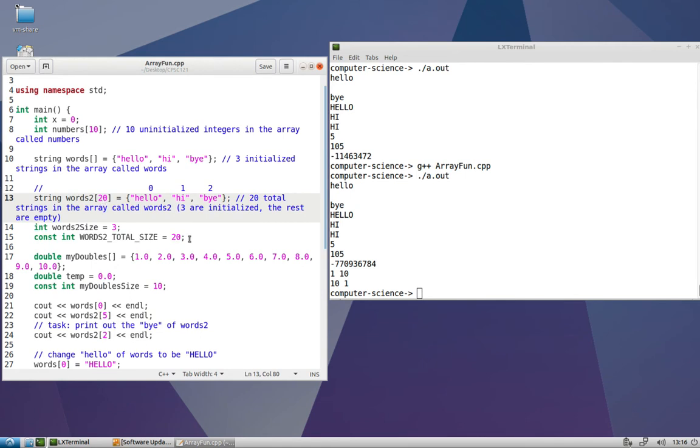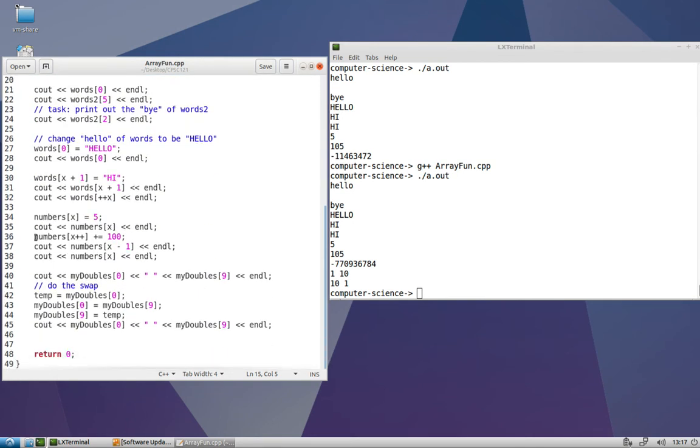If perhaps at any point in time you don't have access to the constant integer that represents the total number of elements that can be stored in an array, you can figure that out by doing a little bit of arithmetic. There's a sizeof operator.